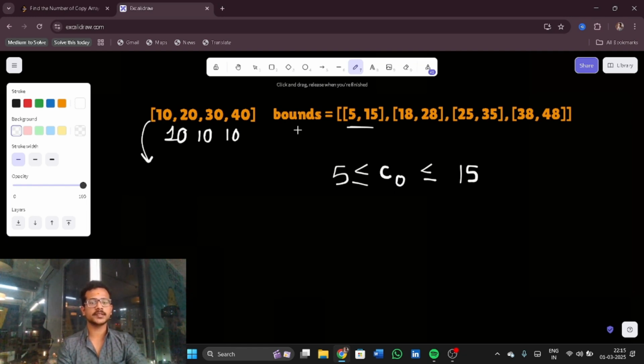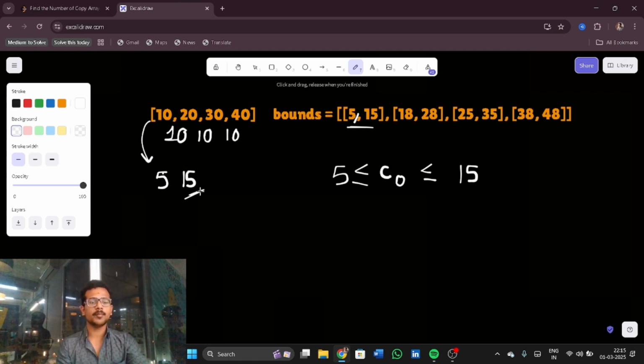At the first place, I have initialized my element with 5. If I initialize with 5, the next element should be plus 10, because only then would I get the difference of 10. So 5 plus 10 would be 15.